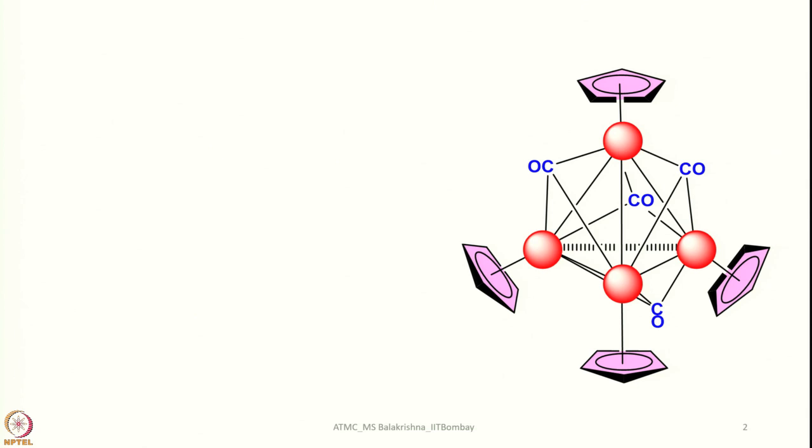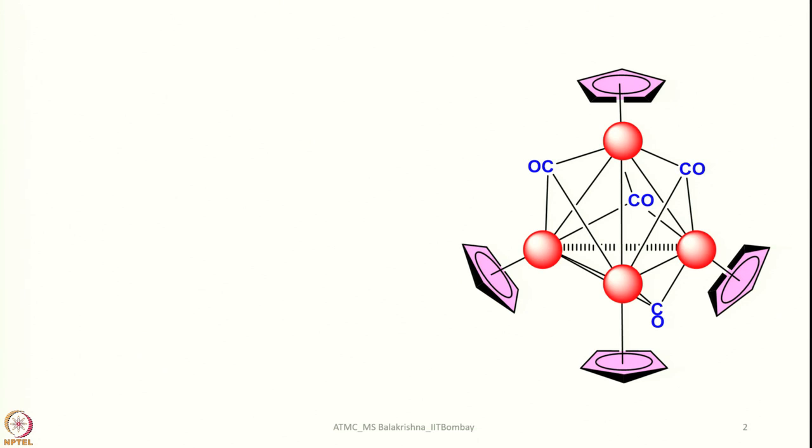It is very simple — except for the metal atom, the rest is known. If you simply start using the neutral method or covalent method you should arrive at the answer to identify the metal atom here. Let us begin with covalent method: C5H5 is giving 5 electrons. So for 1 metal center, we have 5, and we have 2 carbon monoxides per metal — since there are 4 carbon monoxides totally, that is 8 electron donors, but each one should have 2 electrons shared. So we have a total of 7 electrons, and if we believe this satisfies the 18-electron rule, then 18 minus 7 equals 11.